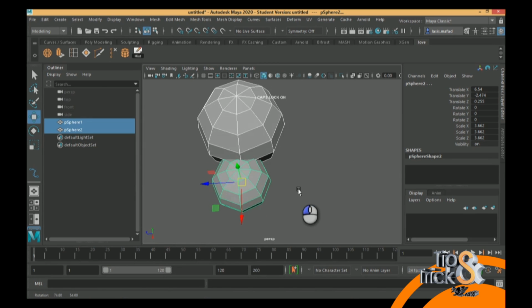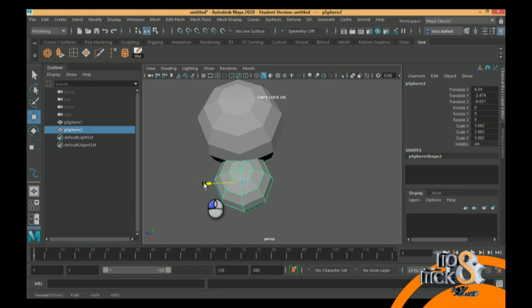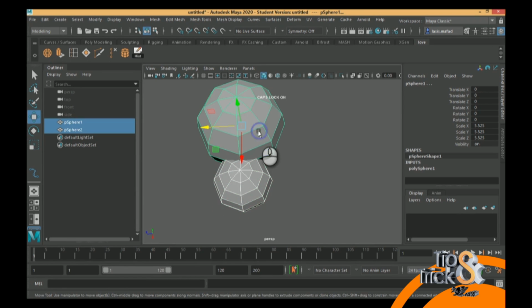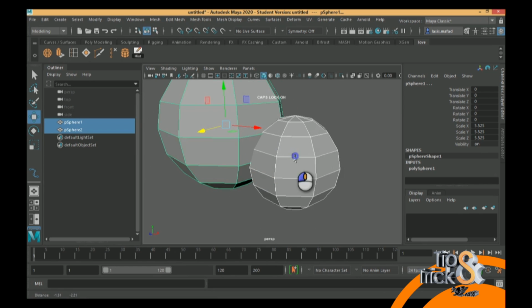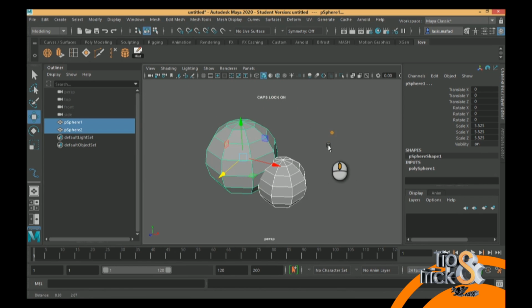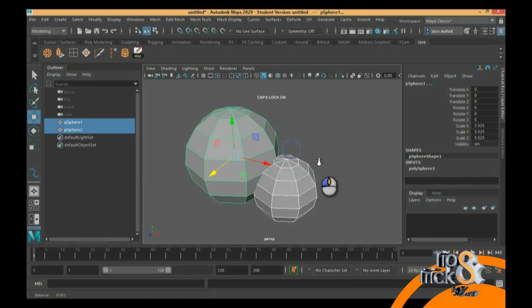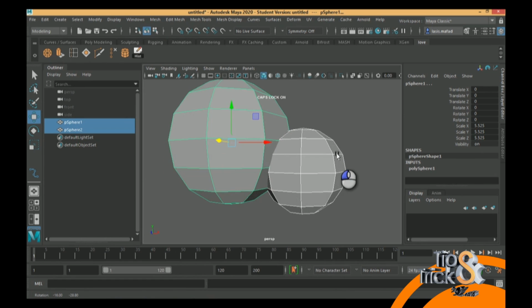Because I can sense that this is the simplest way that you can model a canopy to make these canopies together. But take note that if you're going to use boolean, take note of the topology that your object will have after you boolean your 2 objects.